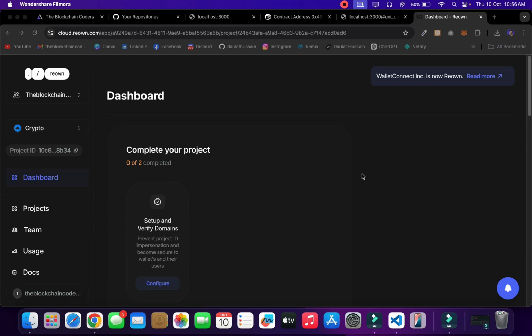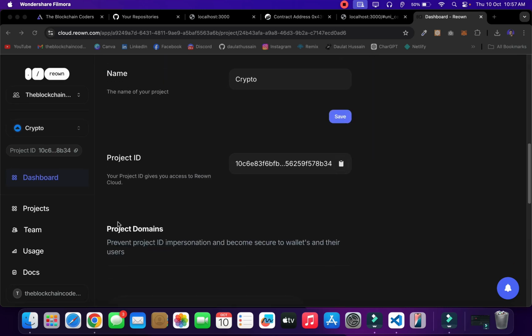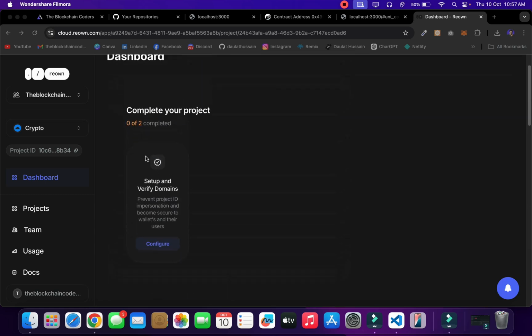Once you create your account, they will give you multiple options to create it. You can simply create it through your MetaMask, or you can create it with your email ID, and make sure to verify it. Once you do that, you will have a similar interface, but you won't have any project. You can see currently I have this project, but I can create more. To create one more, I can simply come back here and I am able to see all the project IDs and project details which I have from here.